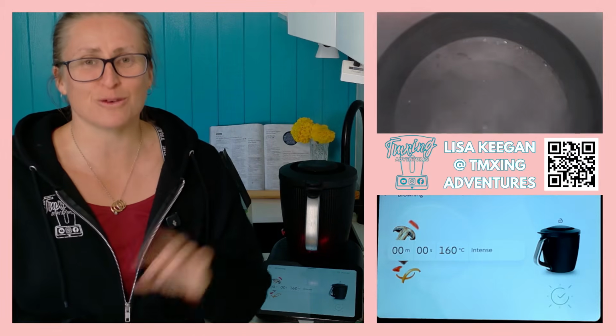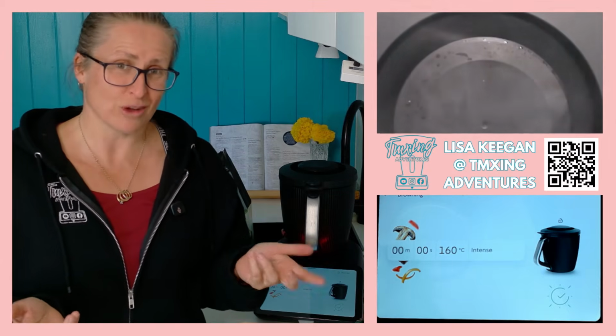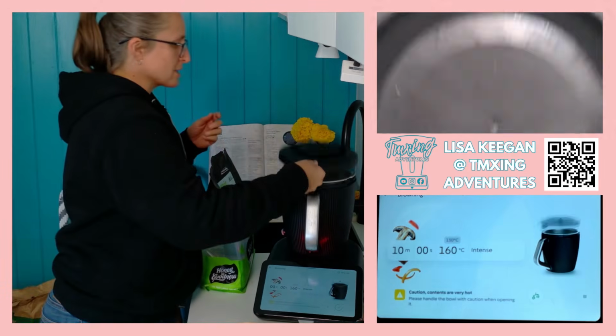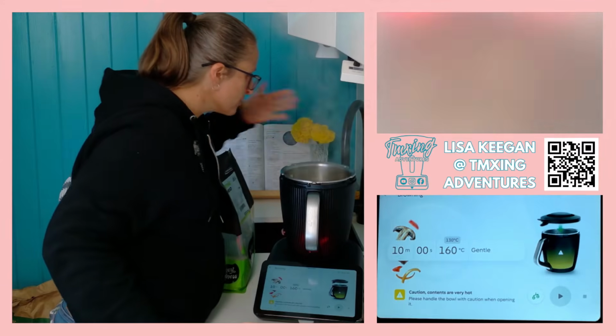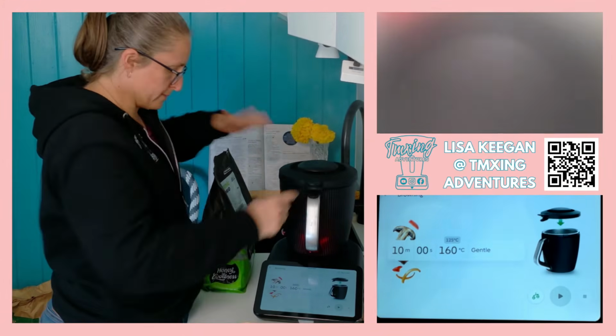So most recipes call for 320 grams. Can you guess how much I used? 330 grams, so that I didn't have 30 grams left in the packet at the end. So there's a little tip for you as well. This smells so good. All right, we're going to chop it.